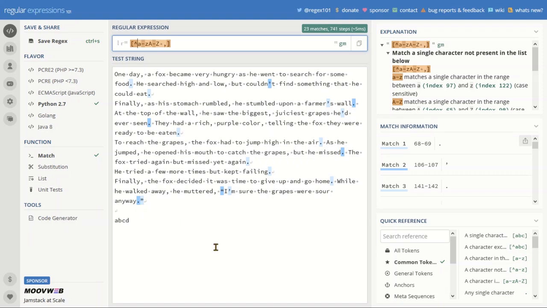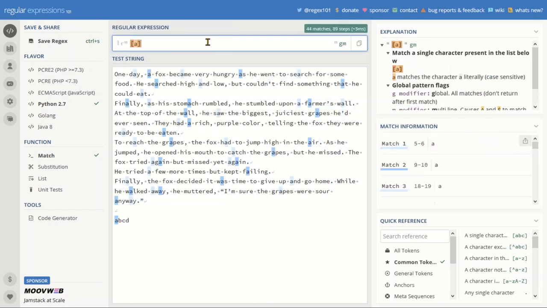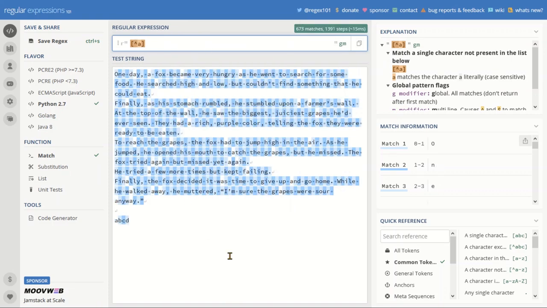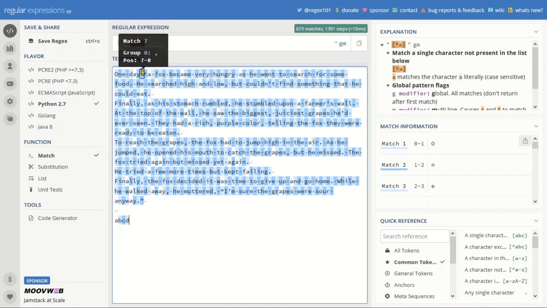Now taking a smaller example, let's say that I want to match every character that is not an A. So first I can put a regular expression for matching all the A's, and then I just add the caret in front of it and it matches everything which is not an A. So this concludes this particular session, and in this session we have seen how to use the square brackets and the caret within the square brackets.